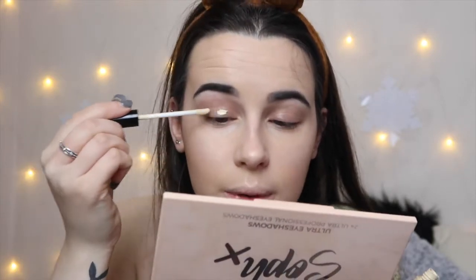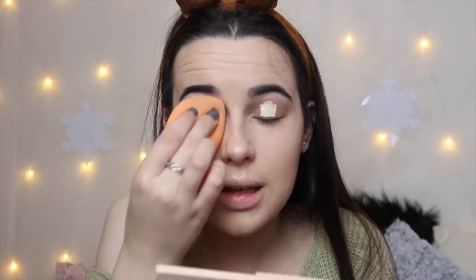We are going to be using that shade today - I think this is the shade 'Pine Tree' or something, and it is incredibly pretty. For a shimmer that is just stunning. But first, as always, I'm going to prime and prep my eyes using my Collection Lasting Perfection concealer. I need to go and get my beauty blender. I'm filming in jeans which is very uncomfortable right now, but I'm going out straight after this video.